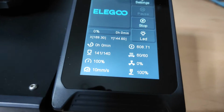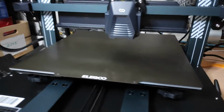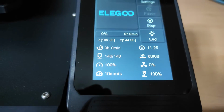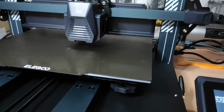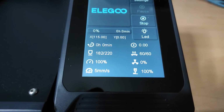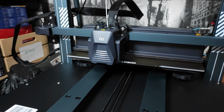Well, you see the heat bed now is up to 60 degrees, so now it does a few other tests and a bit of jiggery pokery. Like I say, the print head temperature still says 140, but what I notice is that when it gets down to this sort of level, this is when it starts to heat up, and it heats up pretty drastically. See, now it's going from 140 right up to 220 within a matter of seconds. So let's see what it's going to do now.